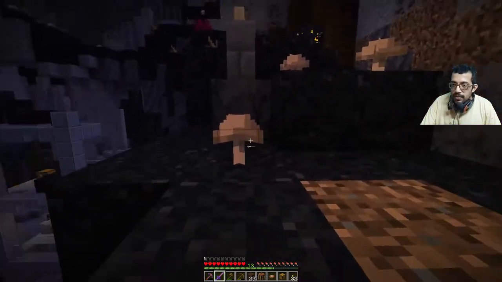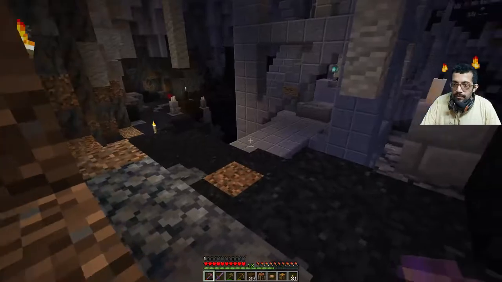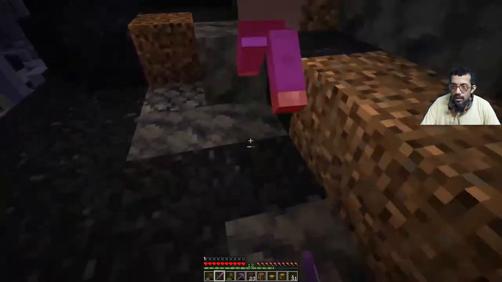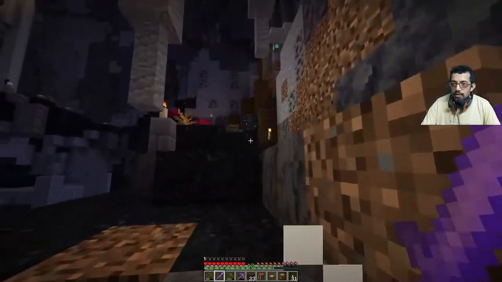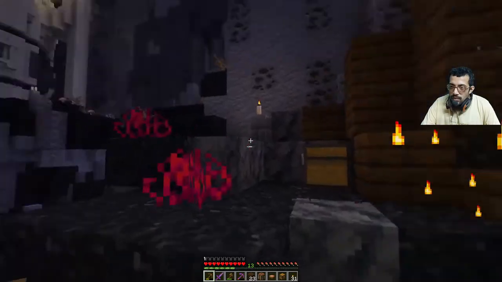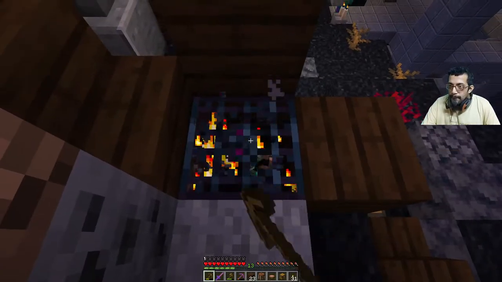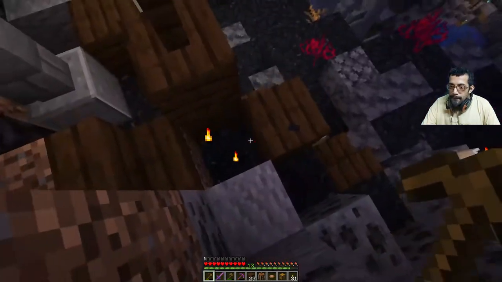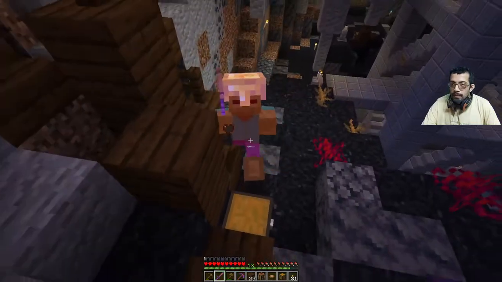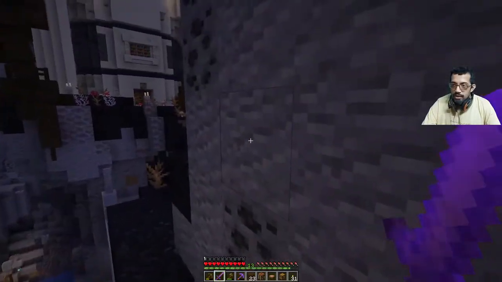I mean, okay, come on then. Let's actually swap this around. Oh, there's more. Cool. Where's that spawner? Right there. Okay, there is nothing up there, I think. I don't think. No, he's not dropping spawners.